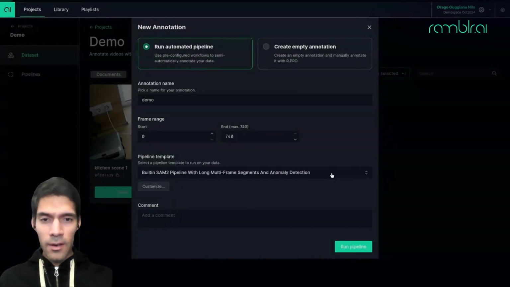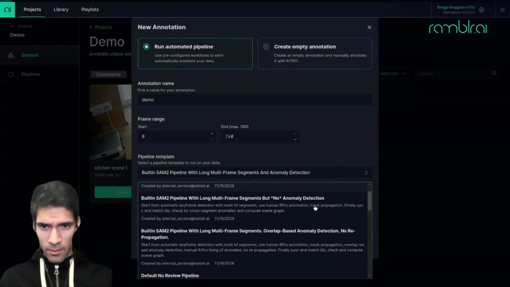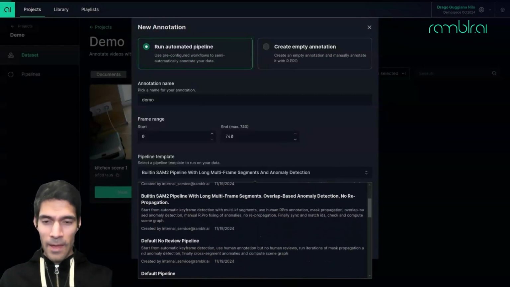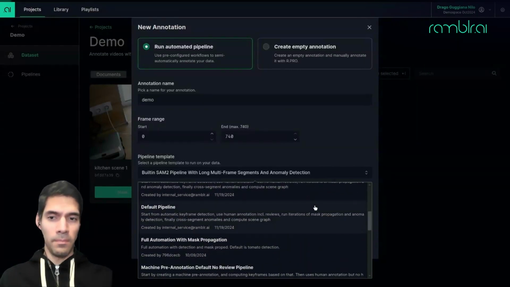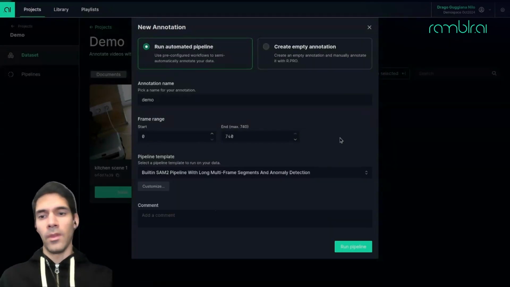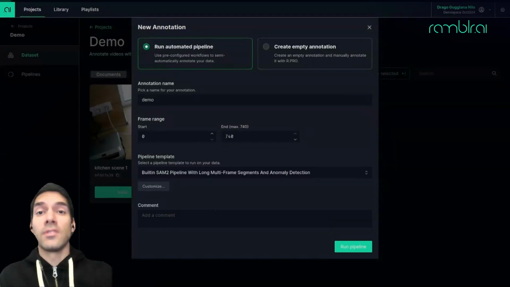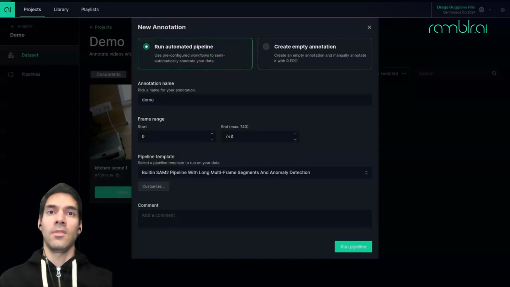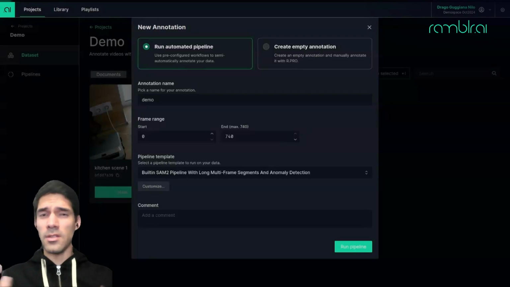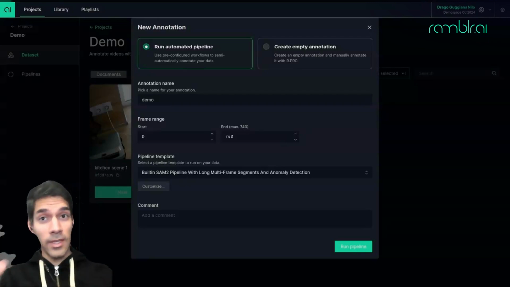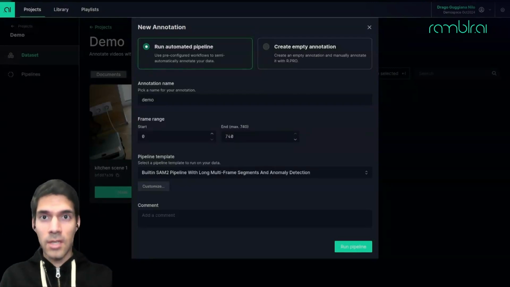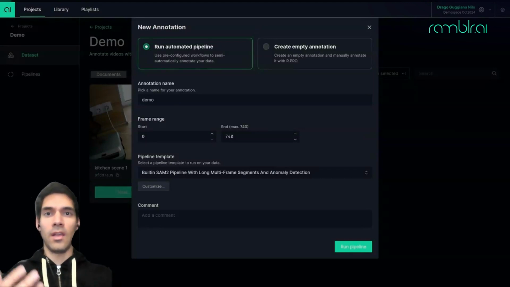What you'll see here is a very large variety, now with long descriptions, of pipeline templates. What does this mean? The idea is that Ramblr offers a set of features to annotate your video. Maybe you really care about extremely high quality annotations, so we use our anomaly detection and set it to very stringent. Or you just want to get to masks as quickly as possible.